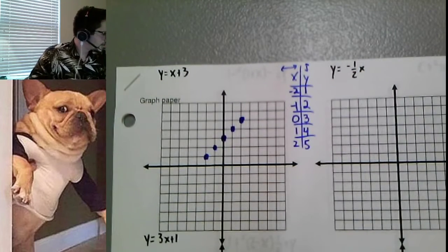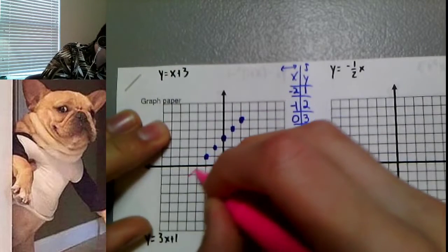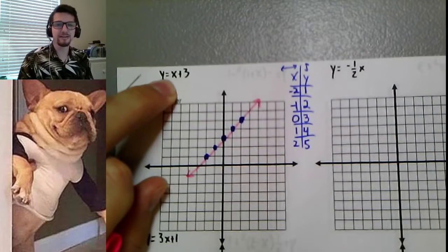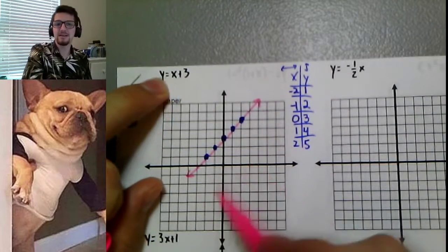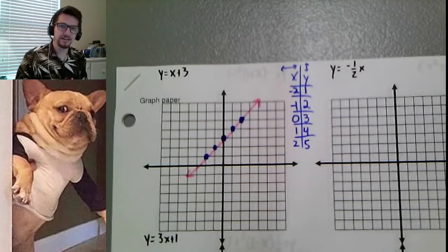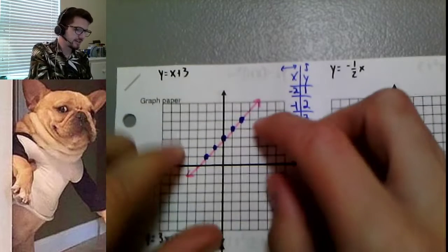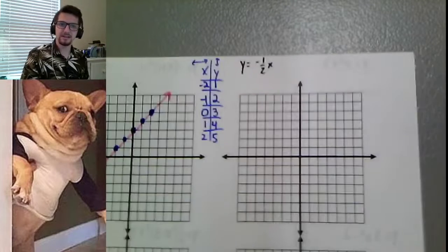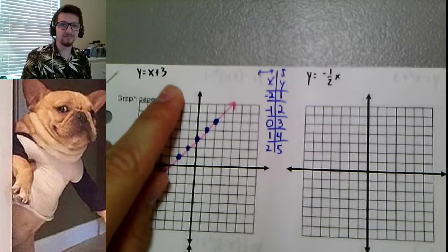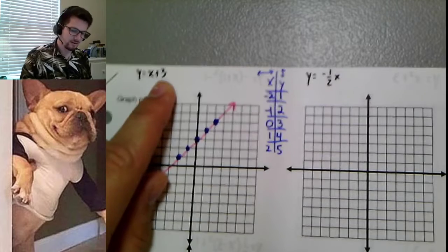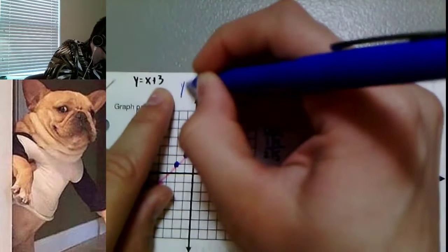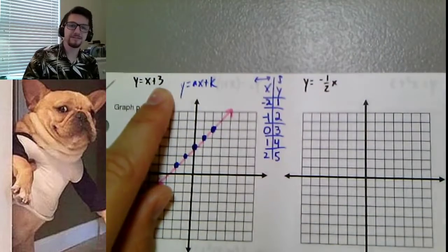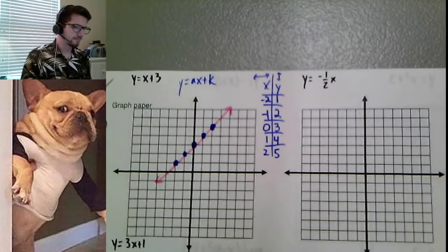And if I now trace the line that I got, this is a linear function because the x is to the power of 1, so this makes sense that I have a line, and it looks good to me. It doesn't look uneven. So really, this line just got shifted up by 3 because the y-intercept was 3. And because k is the vertical shift factor, remember? So since my k is 3, because this equation is really y equals ax plus k, that k is a vertical shift, so it shifted the whole line up 3.